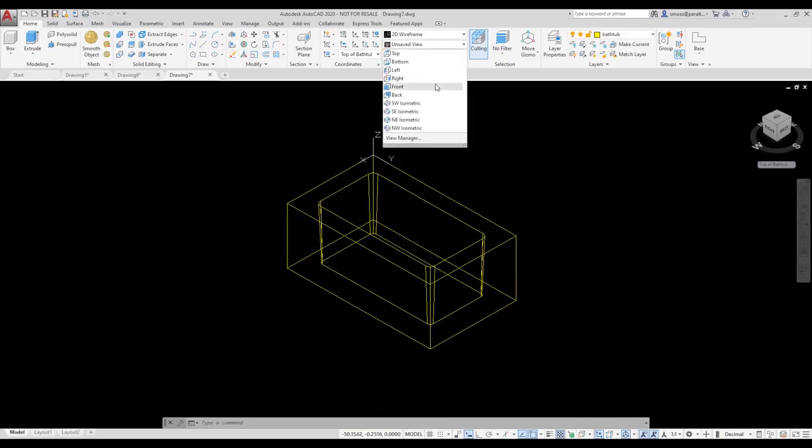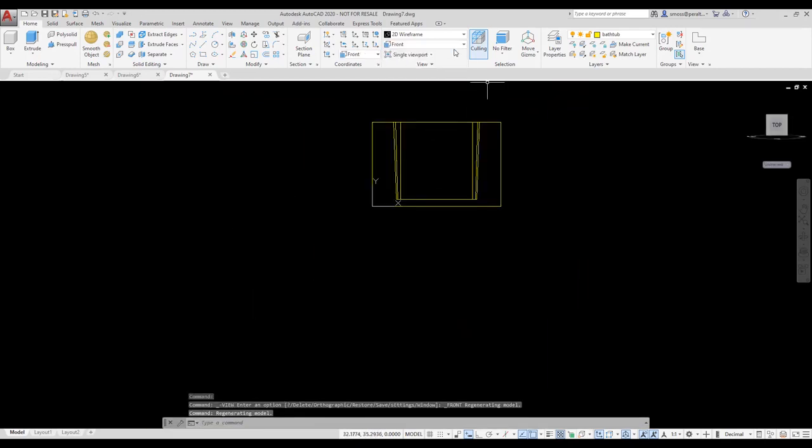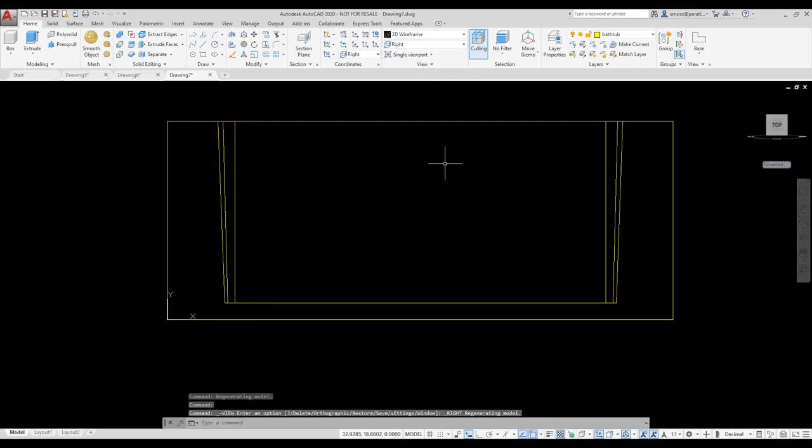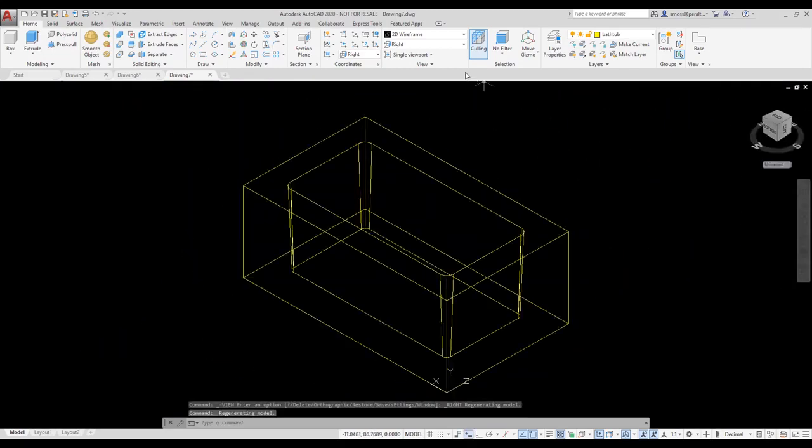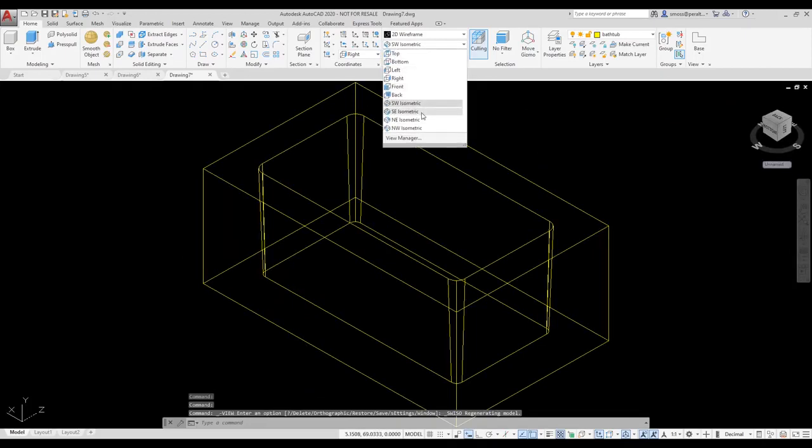I select the front view. I switch to a right view. You can see the way the two different extrudes overlap. Notice when I changed the view orientation, it does not affect the location of the UCS. I select the Home icon over the View cube to switch to the default 3D view. I could also use the drop-down list on the View panel on the ribbon to select a preferred isometric view.